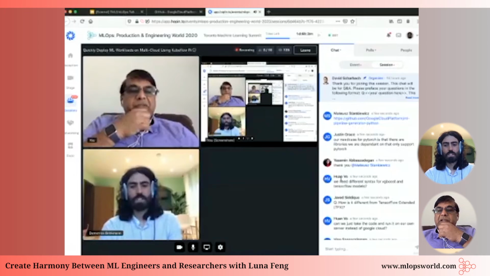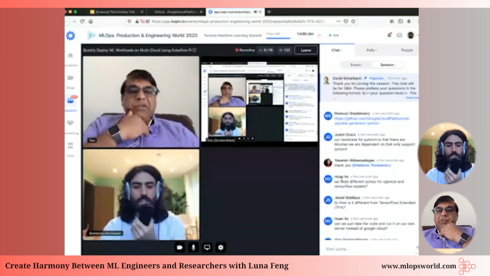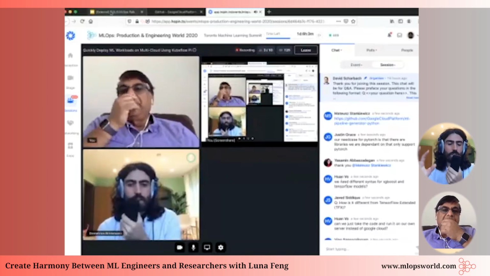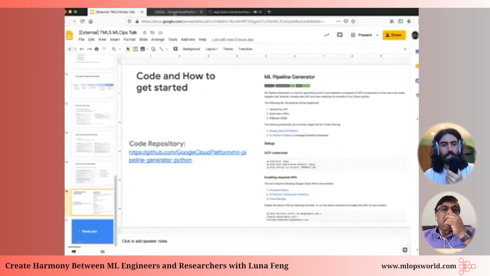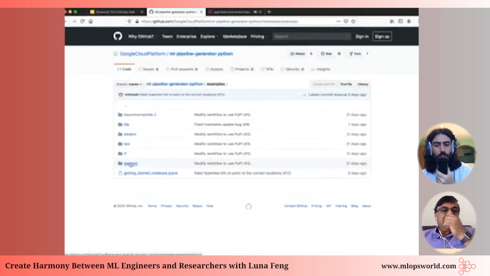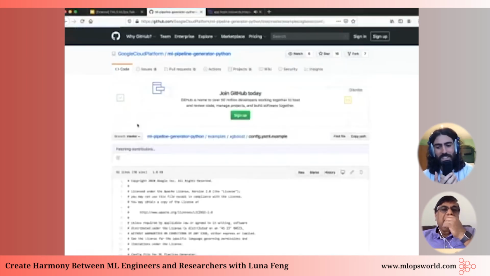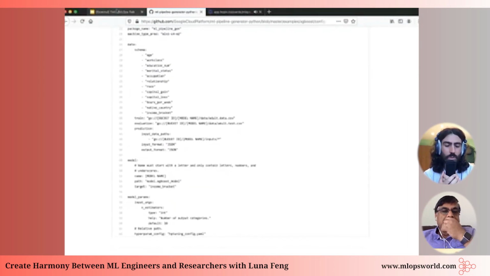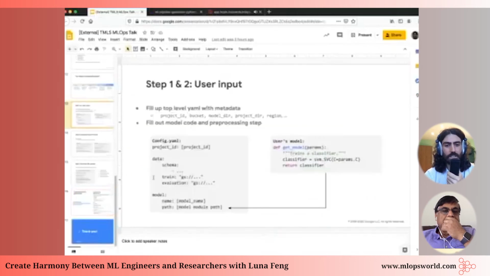We need different syntax for XGBoost and TensorFlow models. I didn't understand the question, so please rephrase it. That was back when you were showing one of those last slides, and it was in the YAML file. Oh, I was showing an example YAML file in the code repository. Yes, the slide had a YAML file, but this is just a template showing an example, and the real details are given in the code base. Okay, perfect. If you had something else in mind, please rephrase the question.